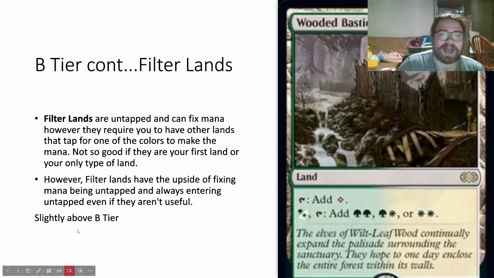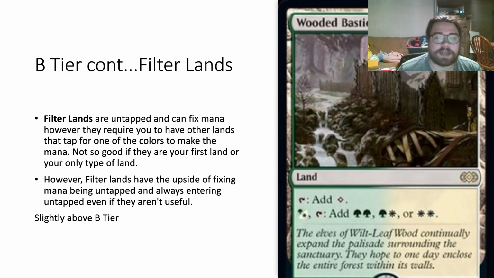Next, we have the best B tier land, filter lands, and these see play in Modern and in Commander, and I think they see play in CEDH too. They do not see play in Legacy. I think in Legacy just everything is better. I put these slightly above B tier, but I talk about them last because they're most complicated. They're untapped and can fix mana. However, they require you to have other lands that tap for one of the colors to make the mana. So they're not so good if they're your first land or your only type of land.